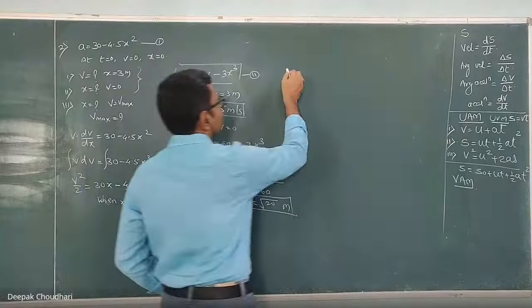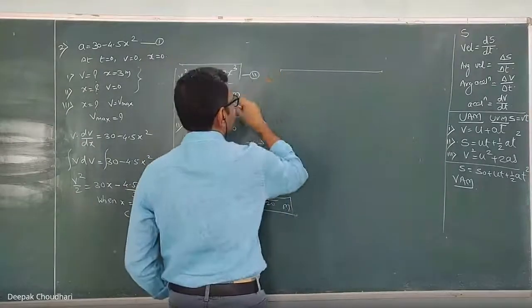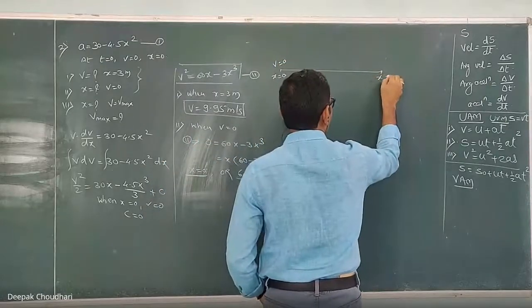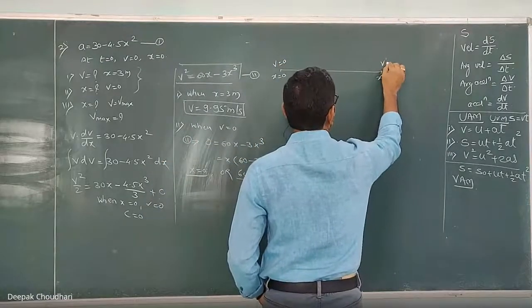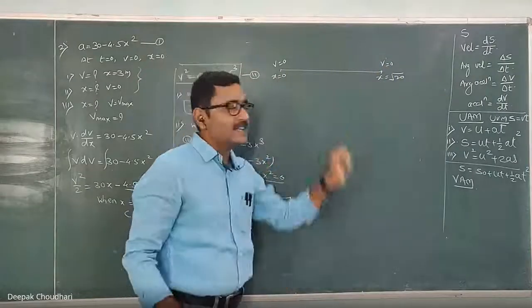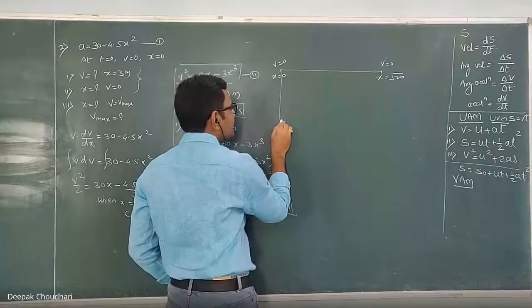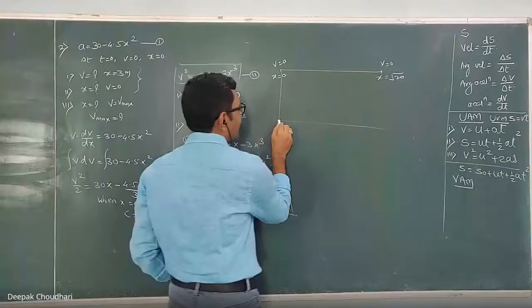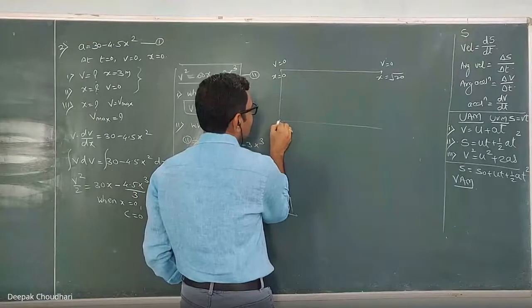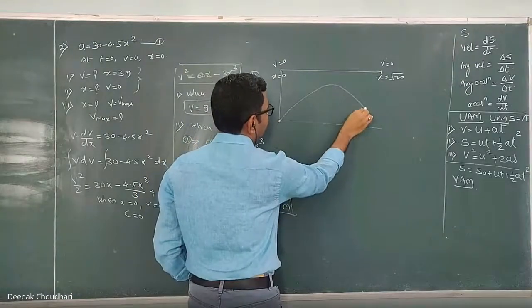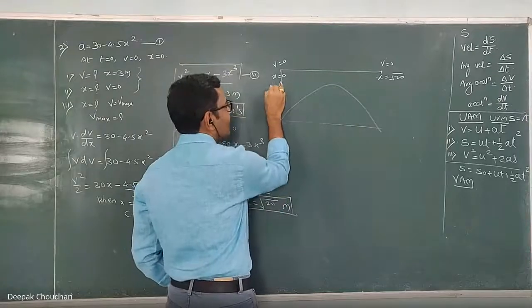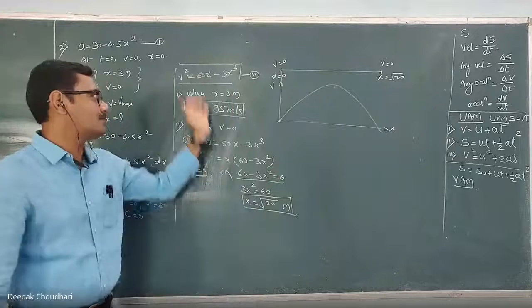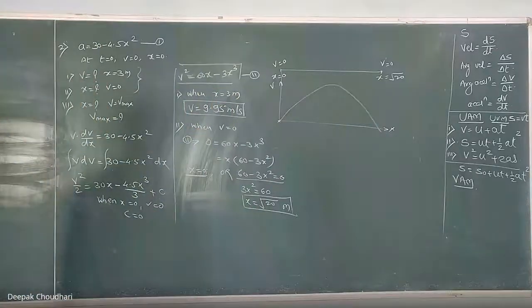Okay. Now you'll observe that if I draw the simplified figure, when x equal to 0, velocity is 0. And at x equal to root 20, the velocity again becomes 0. Means meanwhile what is happening? Meanwhile, if I draw the velocity versus displacement graph, it may happen that initially the velocity is 0 and then it increases and after a certain time it decreases and again becomes 0. This is the velocity versus displacement graph. Actually, it is a cubic curve or some quadratic curve will be there. Not cubic, but quadratic curve will be there.